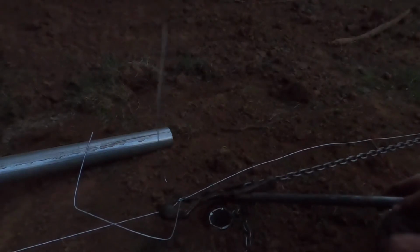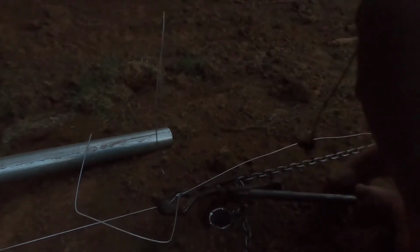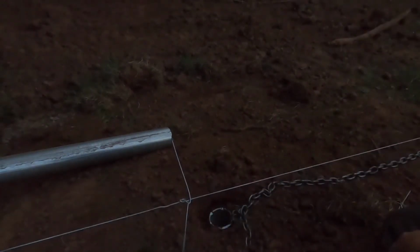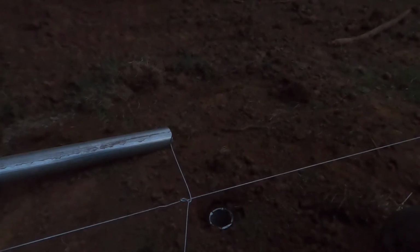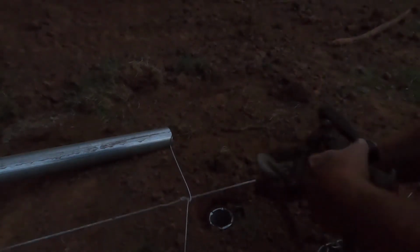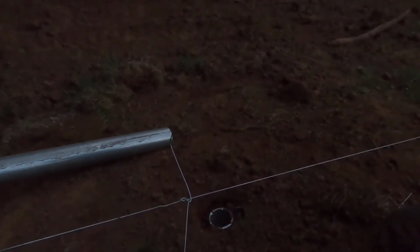Now we can take our strainers off. To do that, we're just going to remove the one clip, like push pressure back, remove the clip, undo it here. So this knot is holding, right? There's no more pressure once we got rid of that one link. You don't lose much pressure on the thing. Important thing to do with the strainers is to run that chain up through there so that they stay together and you don't lose them.